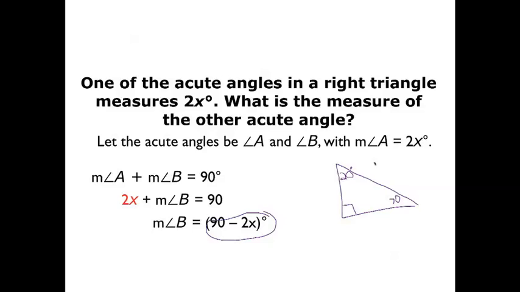Well, this time I was told that this angle, instead of being 20, is 2x. So if it's 2x, then this other angle is going to be 90 minus 2x. I'm just going to take 2x away from the 90 degrees that has to make up those two angles. So be very careful that you don't assume that these angles have to be 45 and 45 every time. That is a common mistake we see consistently in geometry classes. Students see a right triangle and they go, oh, 45 and 45. It's not true. There's a bunch of different options for what these two angles can be. They just have to sum to 90 degrees.